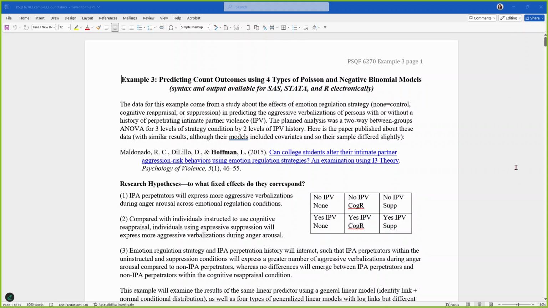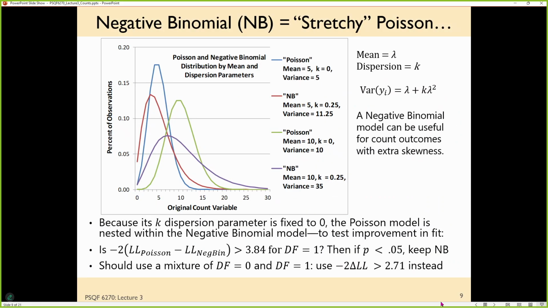If you go back really quickly, the 3.84, is that like a set number or is it different? That is the critical value on the chi-square distribution for 1 degree of freedom, meaning adding one thing to the model at alpha of 0.05. For a one-tailed distribution? A chi-square is always a squared distribution. It only goes in one way. So if you had a different p-value, you'd have a different number than 3.84. I believe alpha of 0.01 is like 6.635 or something, because I just talked about this in the class at 12:30.